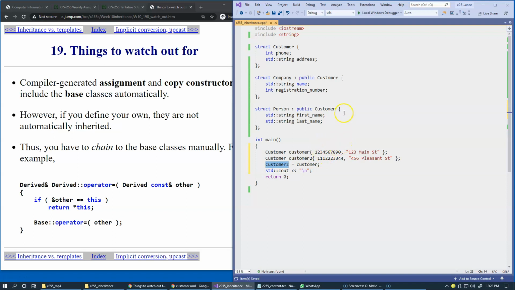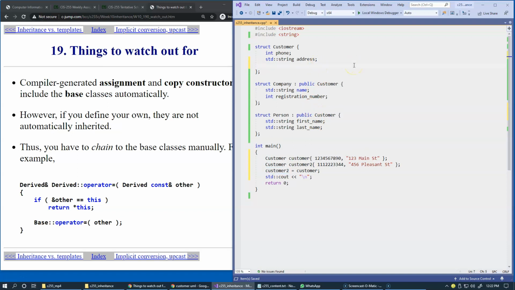But if you don't like it or if you need something special to do during the assignment, this is where I would add an operator equals. This operator equals will be a function which will take as a parameter a constant reference to another customer, and it will return a reference to customer.